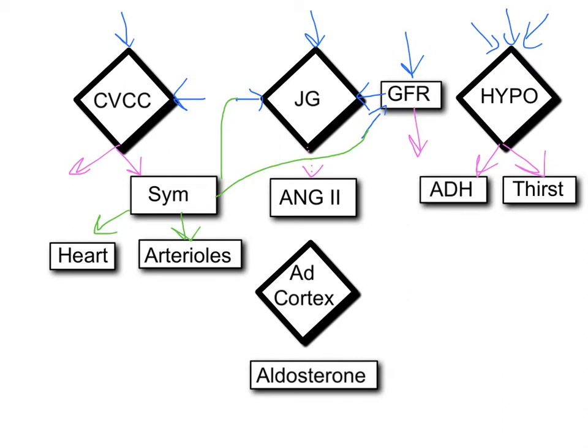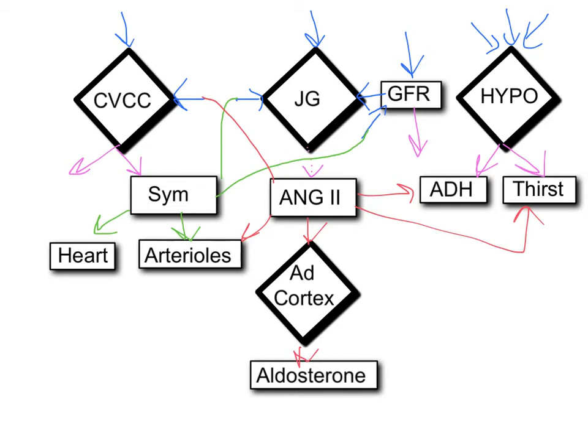The final component here is angiotensin II, remembering it does 5 things, so we're going to go up here and hook up there to the cardiovascular control center, go to the arterioles, go to the adrenal cortex, does everything that the hypothalamus, so we're going to go to ADH, and we're going to go to thirst. And we can just link up that little final component there.